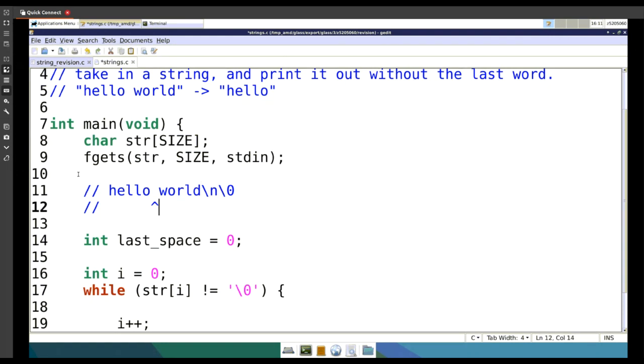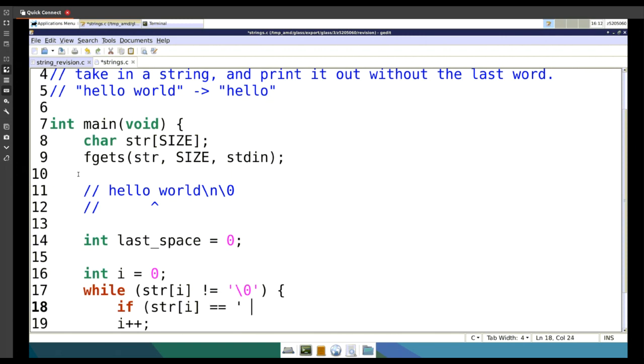And at that point, last space will be the index of the last space in the string. Any questions about that? Does everyone understand the plan here? We're all good?